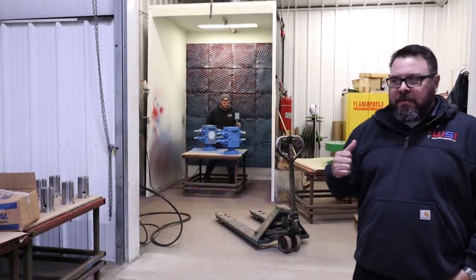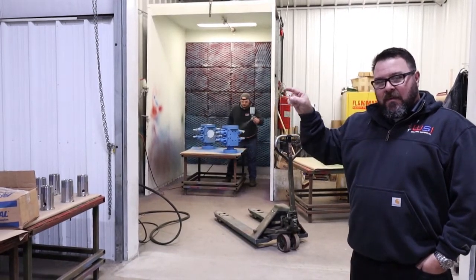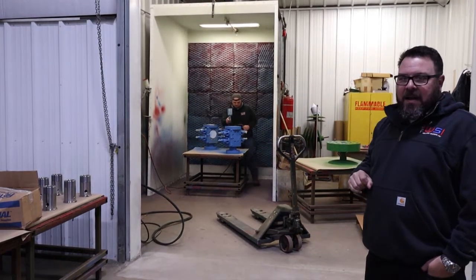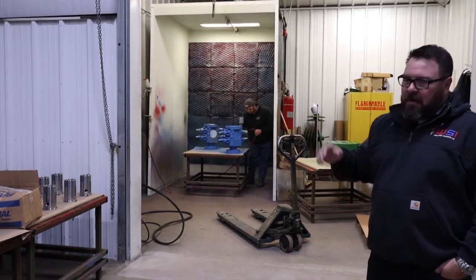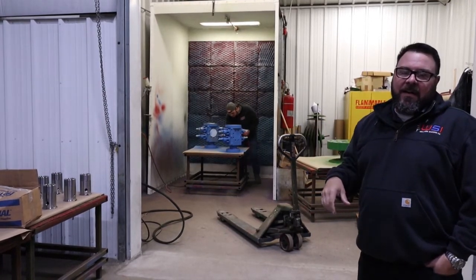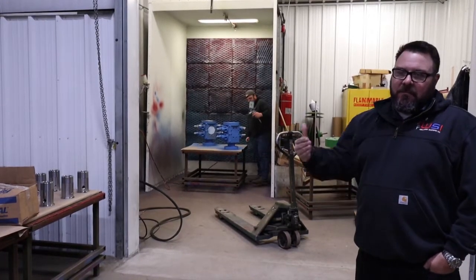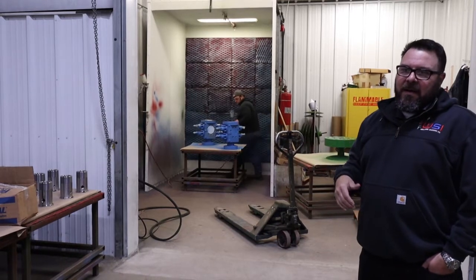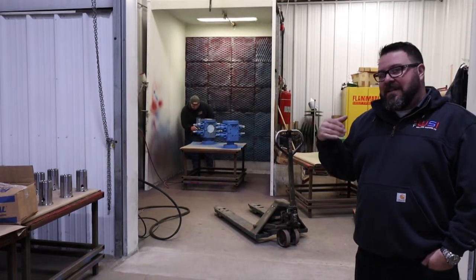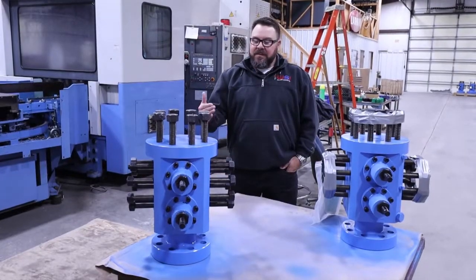The BOP is now in the paint booth. It's been assembled and pressure tested — now it comes over for paint. You can see everything going on in there. It's getting painted blue because it's a 5K product. We color code everything: blue is 5K, green is 3K, red is 1500. That's the final step — we paint it, let it dry, and attach the chart recorder.